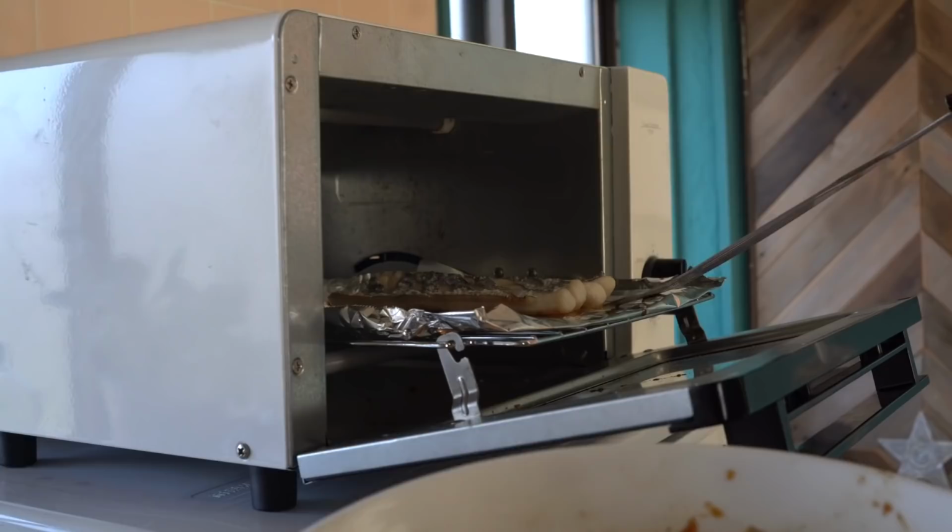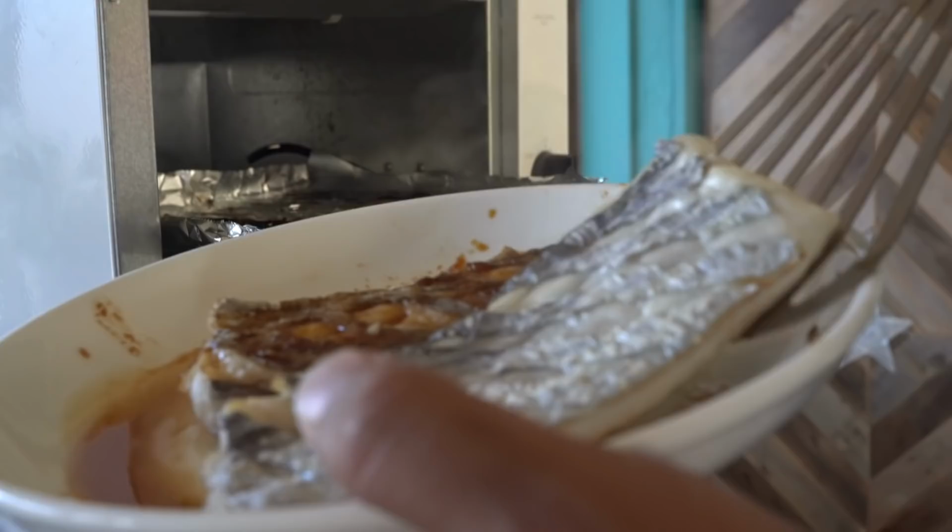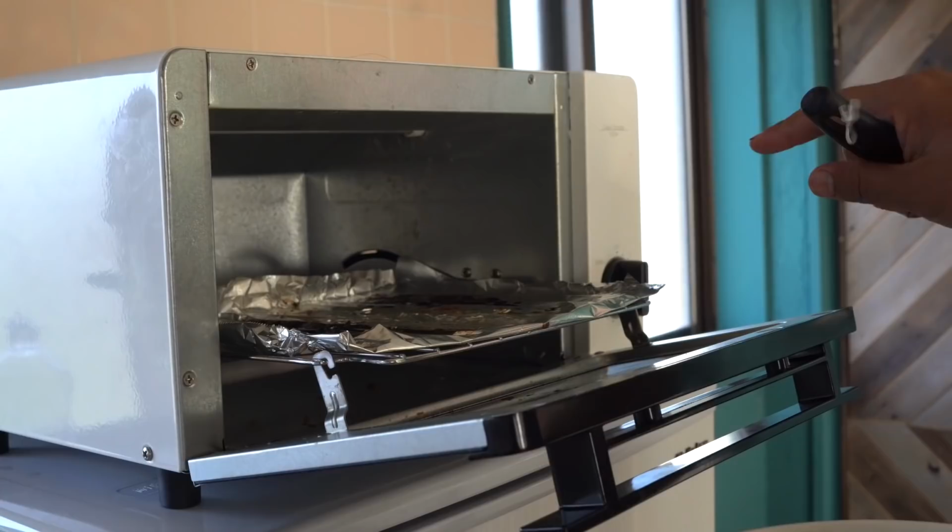This is not gonna work in here. Well, it's very juicy. It's gonna be tasty. But this little toaster oven is not gonna have high enough heat in order to get the skin crispy. I thought it might work, but there's no temperature on here that I can set. So, didn't work. But you know what? It's all good. It's still gonna be tasty.